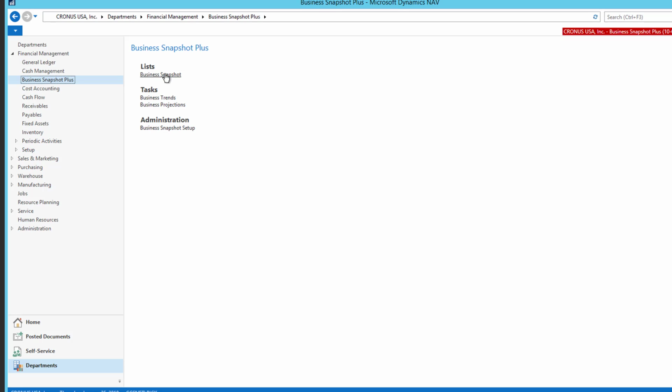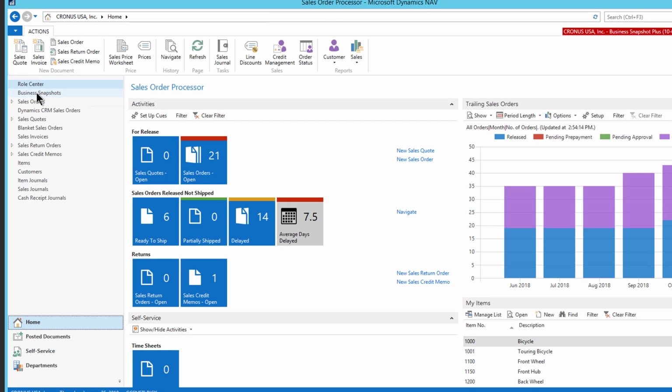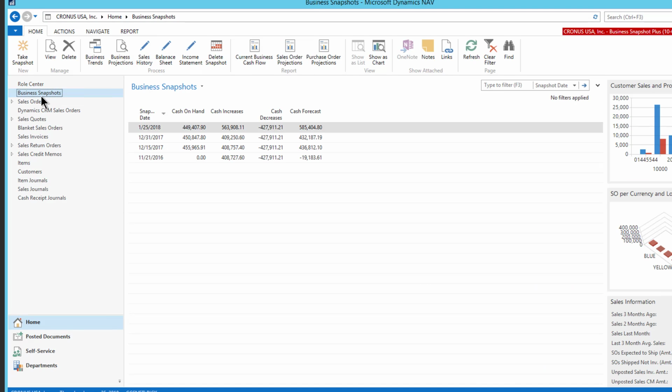Don't forget that you can always right-click this and then add this choice to your navigation pane, and that is what I did earlier. I added Business Snapshot right here on my Role Center. So depending on whatever Role Center you have, you can add it in as long as you have security to be able to run these tables.